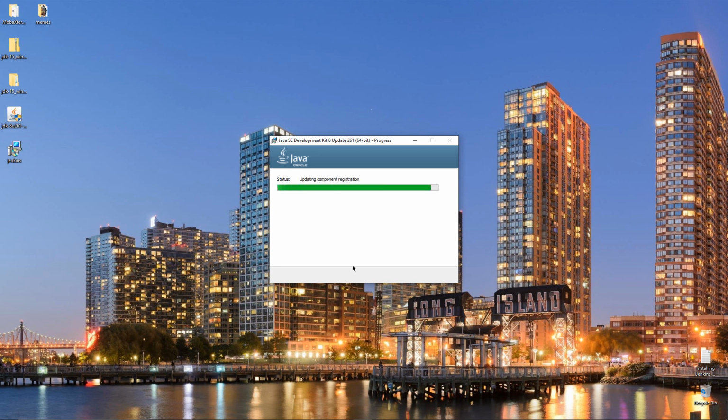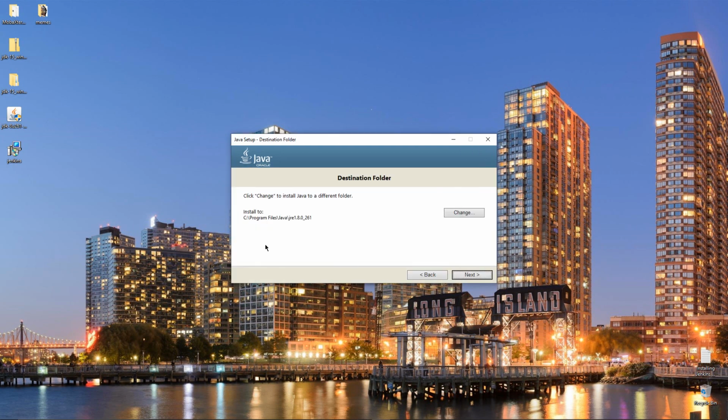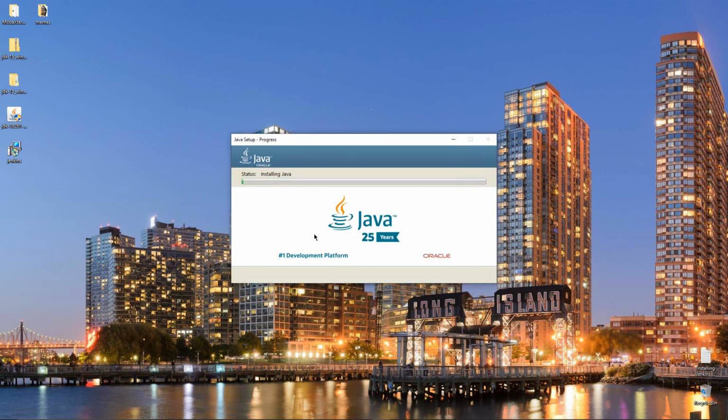It's going to take a couple of seconds. Make sure it just saves to the default destination here, unless you have an issue with your hard drives.